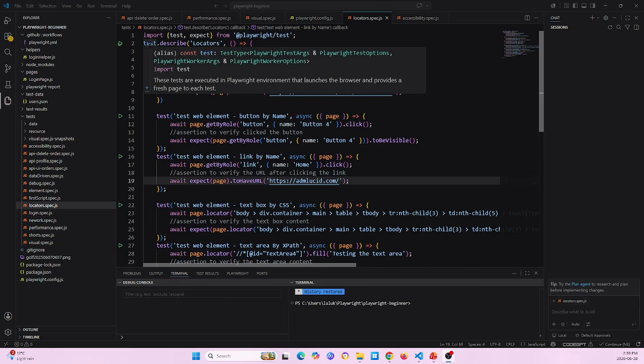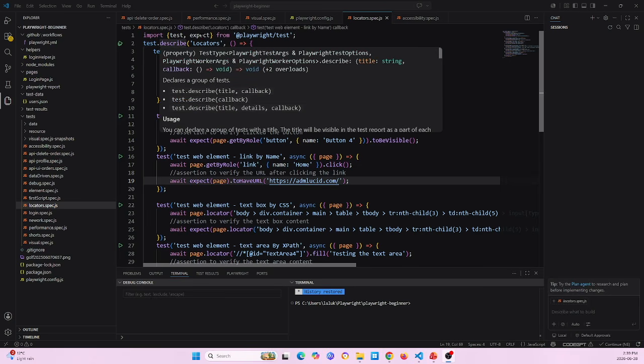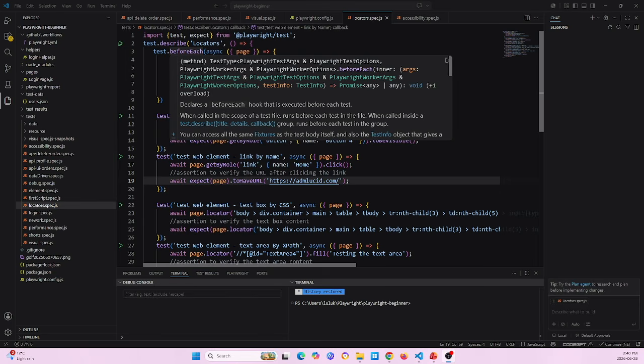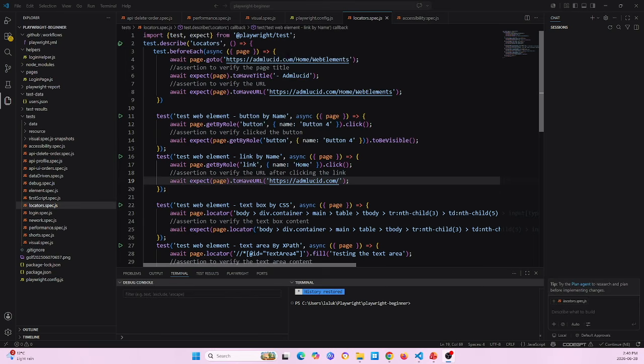Then we introduce the test.describe block. In this block we can have many different tests. This is what we call beforeEach. So test.beforeEach means do this before each test.